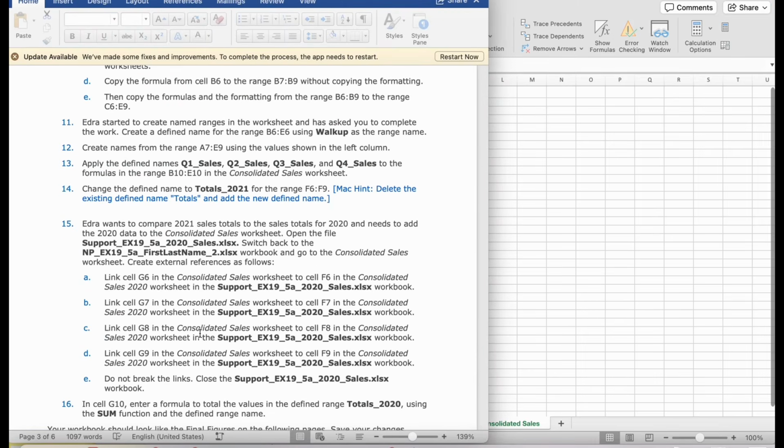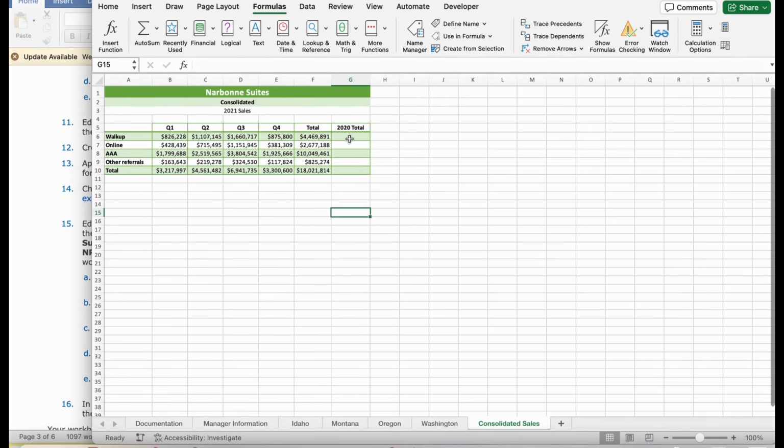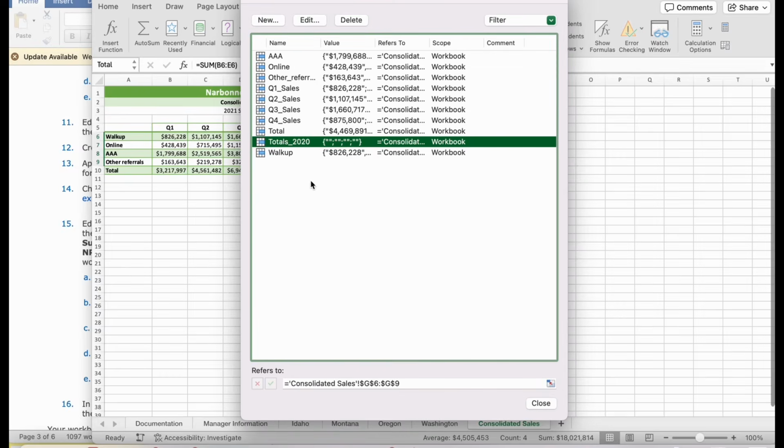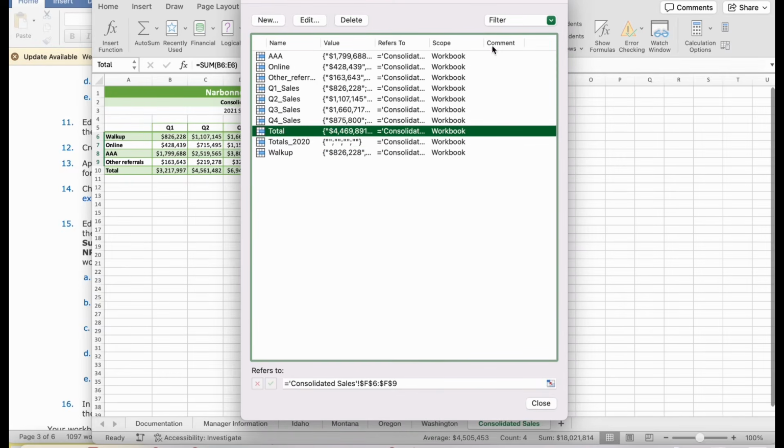Step 14. Change the defined name to Totals 2021 for the range F6 to F9. So to do this, we're going to select F6 to F9. Now we're going to click Name Manager, and we're going to delete Total.